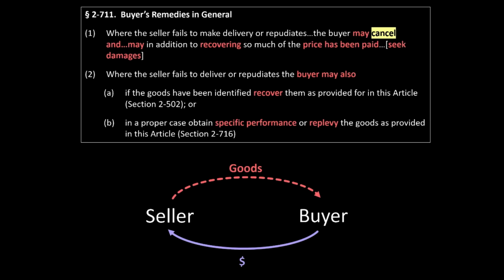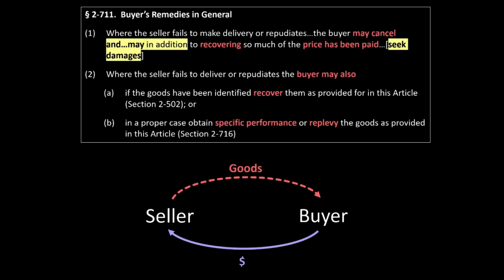Note, Article 2 does not prescribe a procedure for canceling a contract. It does not even require notice of cancellation by one party to the other, although in practice such notice would of course be prudent. In addition to cancellation, if the buyer has already paid the seller for the goods in full or in part, then the buyer is entitled to recover that amount because the goods were never tendered by the seller. And finally, in addition, the buyer will be entitled to recover damages from the seller. What is the appropriate measure of damages here? That will be the focus of this video and for the rest of this week's module.